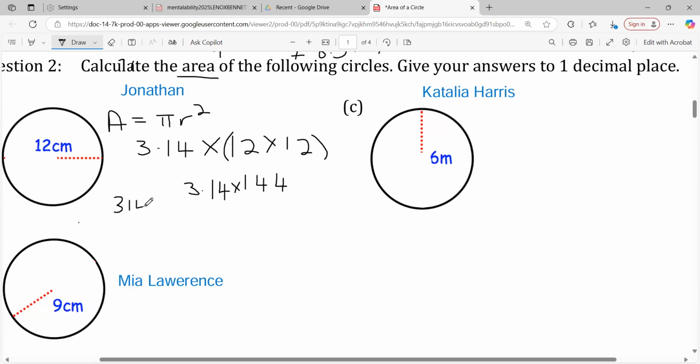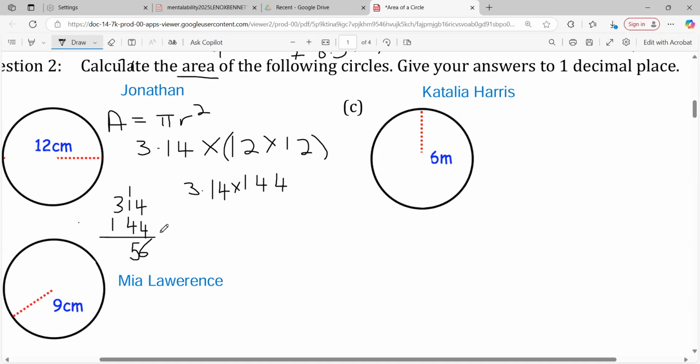And then I put down 314 times 144. What I did was say 4 4s is 16. For the ones column, you're going to put 6 and carry over the 1. And then you're going to say 4 ones is 4, plus 1 would give you 5. So you would put down 5 at the tens column.